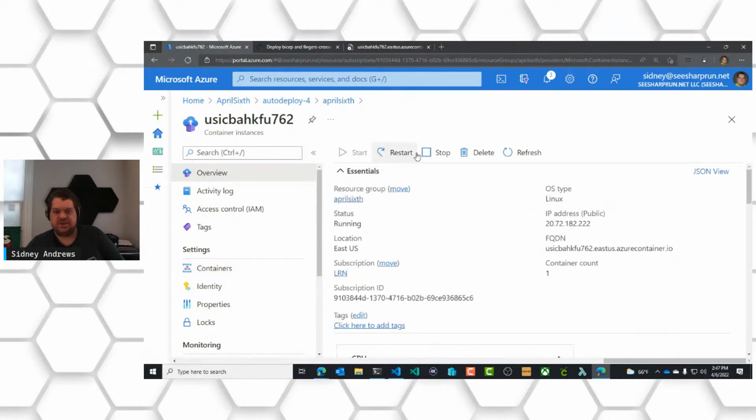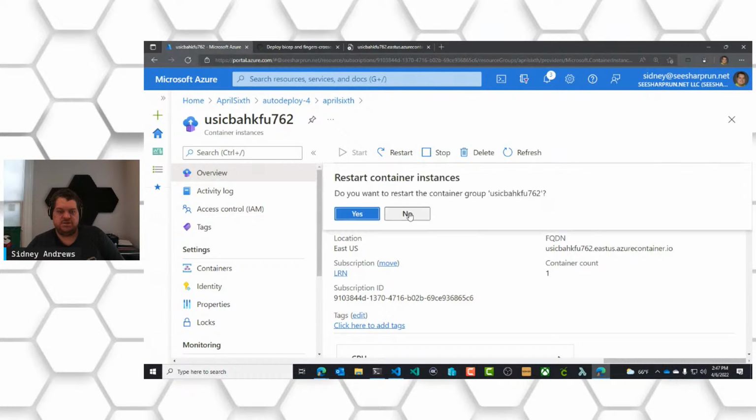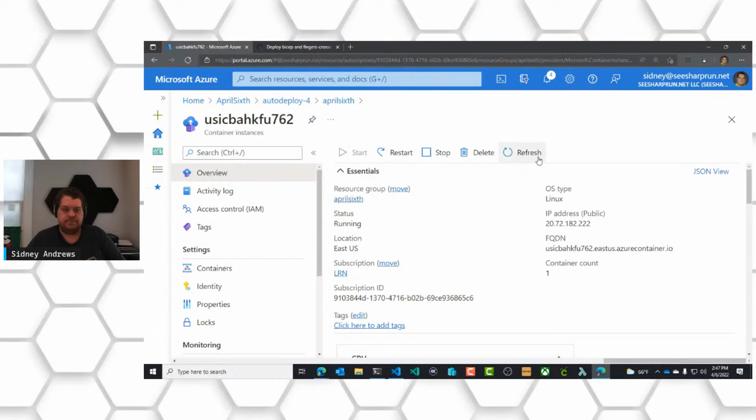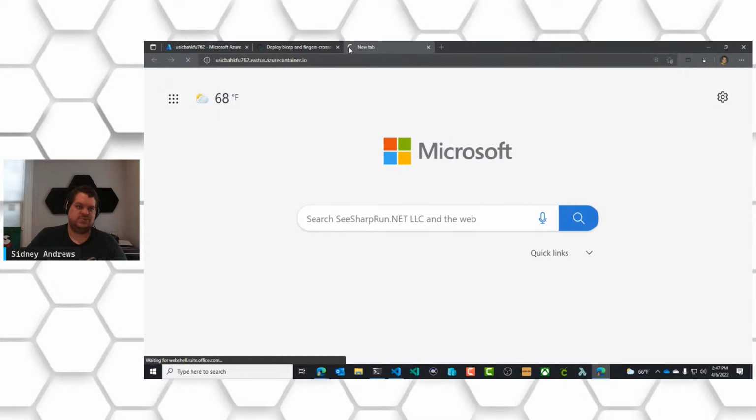Just out of curiosity, I'll restart this just to see if that helps. So yeah, I was due for a demo bug. Can't figure out what typo I made so that the container instance isn't actually running the web application. So I apologize about that.